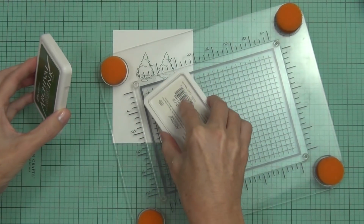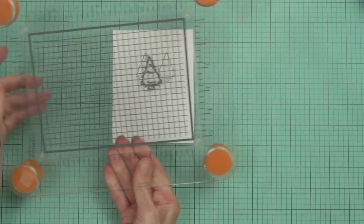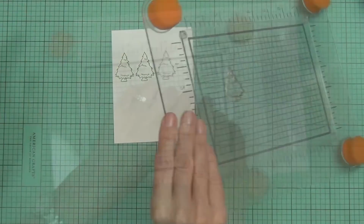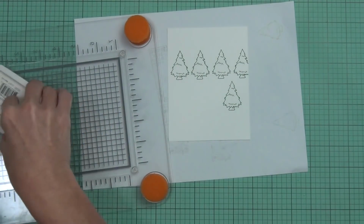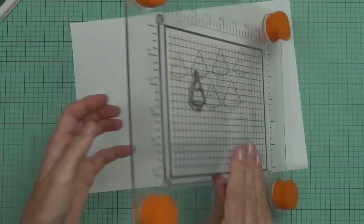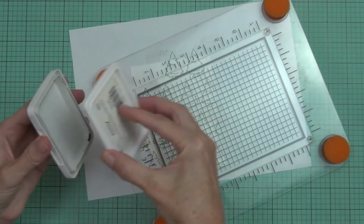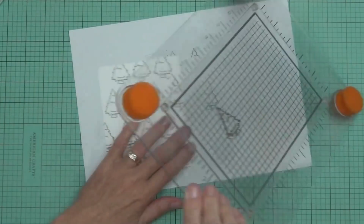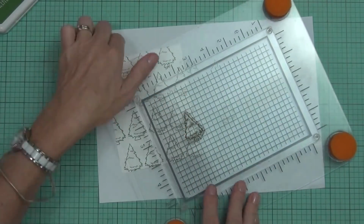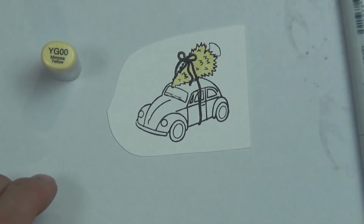So I'm using some olive colored green ink and stamping out the tree image, and I want to do this in lines. So every time I stamp it, I just make sure that my grid line is even across the top of the card. When I start a new line, I've actually staggered the trees, but I look at where my grid line is again along the edge of my card at the top or the bottom, and I keep lining it up with that same line each time. It's a really easy way to line up a stamp. And I always make sure that I go off the edge of the cardstock as well.